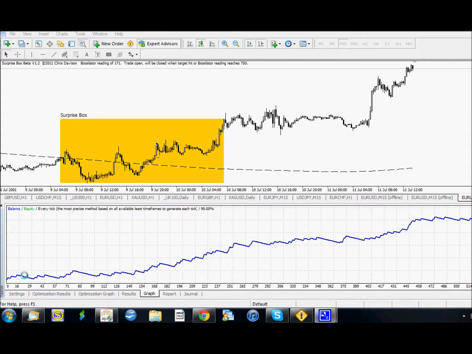And so what you get in this 10-year equity curve on the euro dollar are periods of time when you are getting consecutive losing trades. Now, this version I'm testing here is very early beta testing, and I haven't started using move to break even on it yet. But I wanted to show you that even though you can have a large number of losing trades, fairly regular small winners over a consistent period of time help make that a very positive and healthy equity curve.